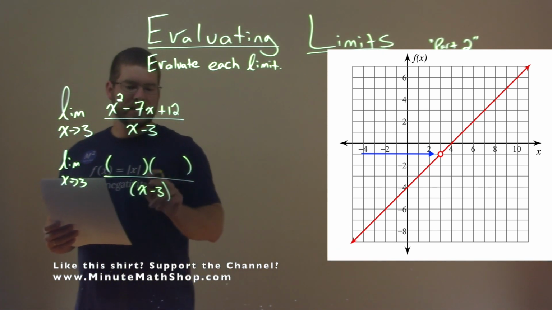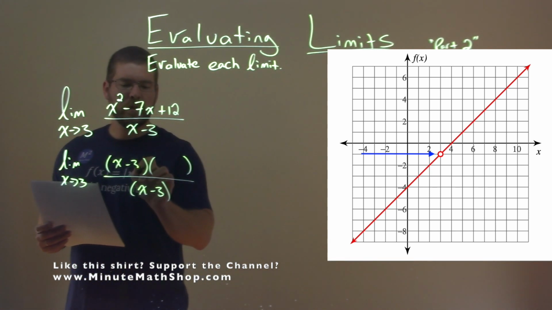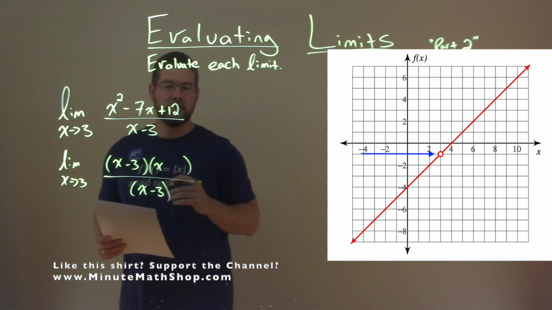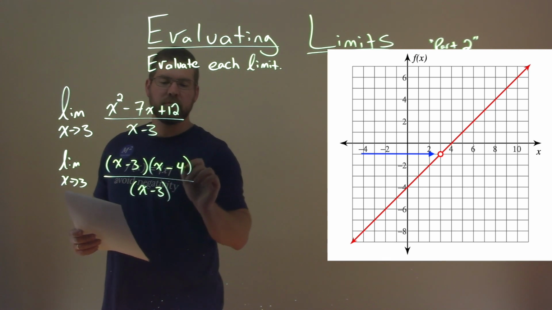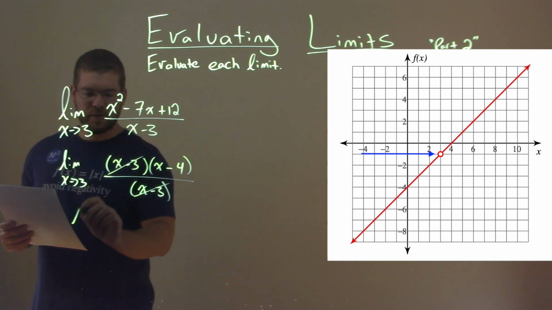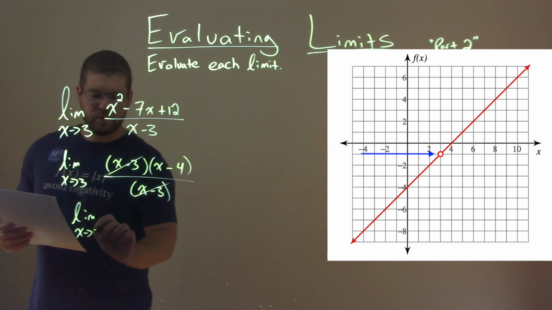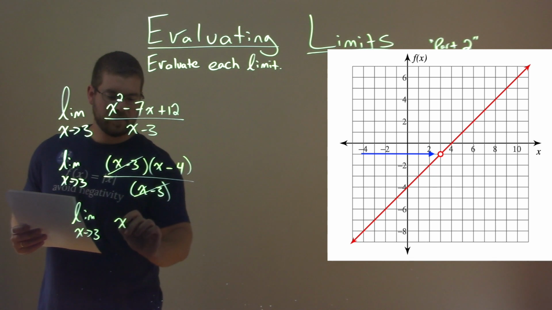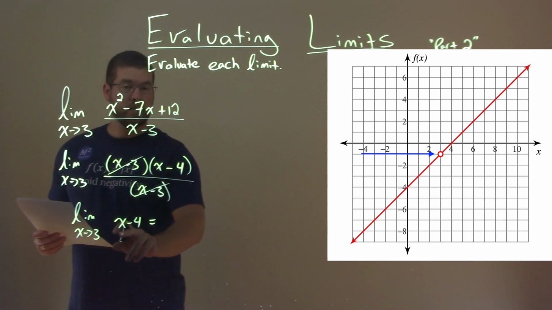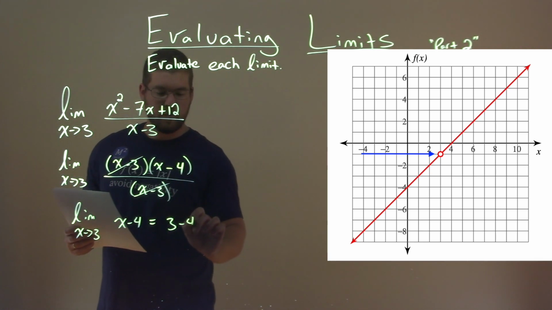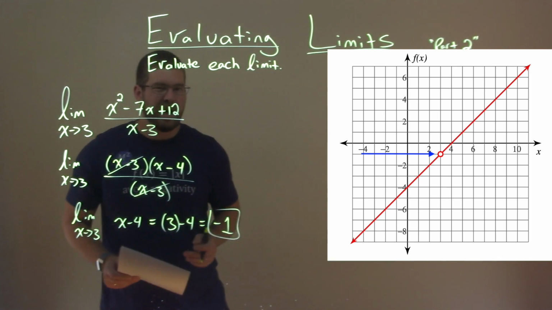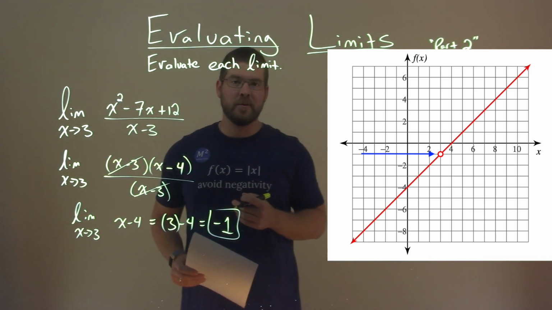And it actually is, and that's always a good telling point here. We have an x minus 3 here, and x, and what two numbers multiply to be positive 12, but add to be a negative 7? x minus 3, x minus 4. The x minus 3's will cancel, and so we're left with the limit as x approaches 3 of just what's left, x minus 4. Now we can evaluate this limit. Let's put 3 in for x. We have a 3 minus 4, and a 3 minus 4 is a negative 1. And so like I said, our limit here is equal to a negative 1.